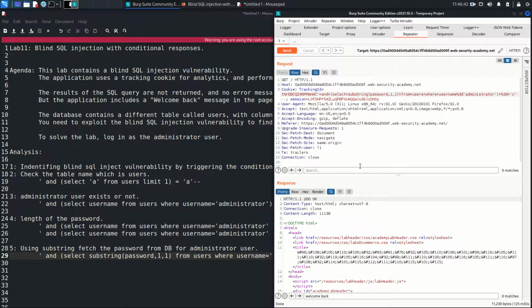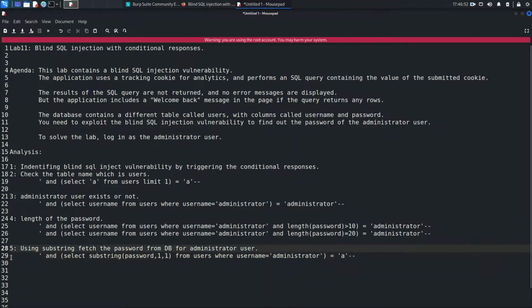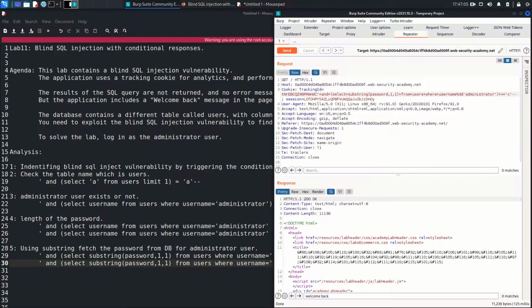Substring, fine. So we can test it in another way, right? With, let's say, we will say greater than C or greater than B. So copy this, paste it here, and we will say that the password first character is greater than A or not.